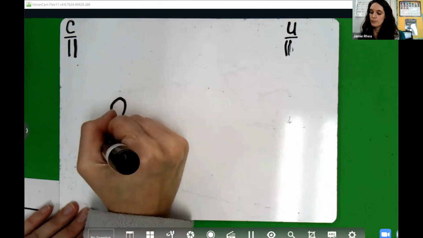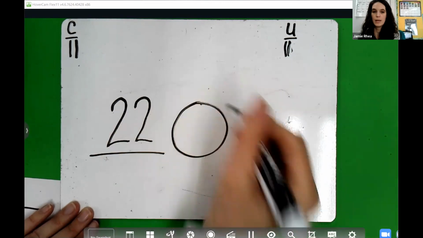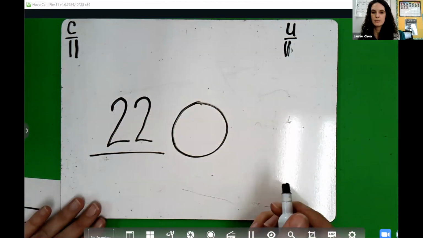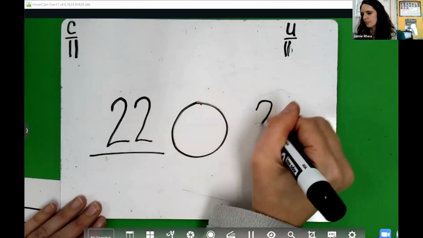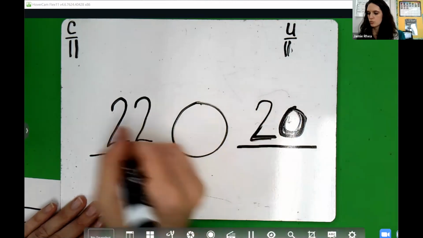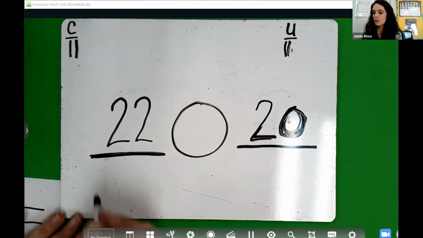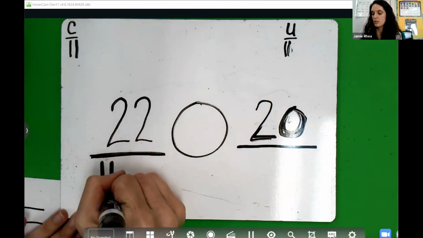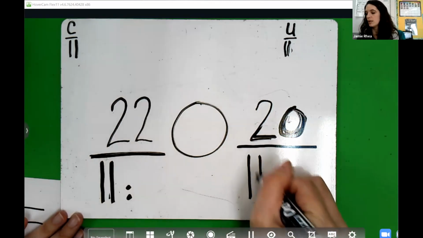22 is her number. And our number is, I know you guys can't see the screen, 20. Okay, so let's draw it out. Write the correct sign to compare numbers and then read the number sentence from left to right. Okay, to help me, I'm going to draw it out. I have 2 tens and 2 ones. I have 2 tens and 0 ones.